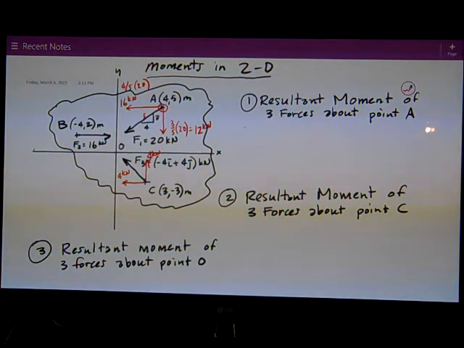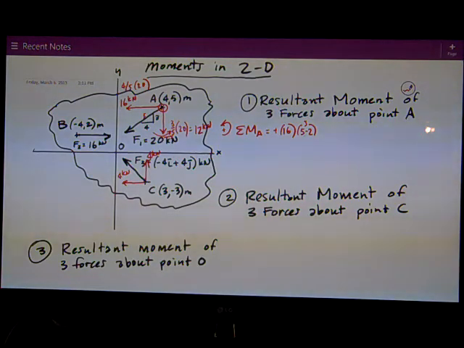So all I have is the moment caused by F2 and the moment caused by those two components of F3. So I'm just going to sum moments about point A. I'm going to say any counterclockwise moment is positive for a sign assumption. Okay, starting off at B, I have the 16 kilonewton. It's trying to rotate, I hope you can see, counterclockwise about point A. If I bring it over here to right underneath point A, it's trying to rotate counterclockwise, so it's positive 16 kilonewtons. And it's an x force, I need a y distance, so that is 5 minus 2, or 3 meters.